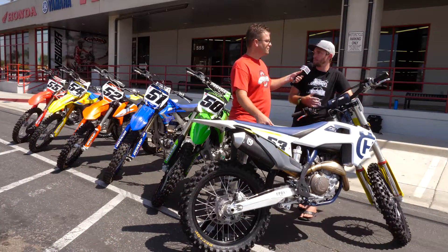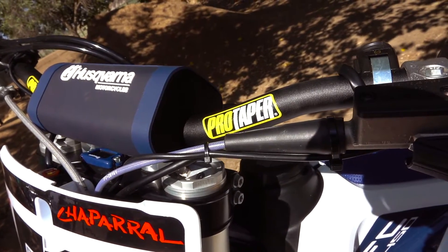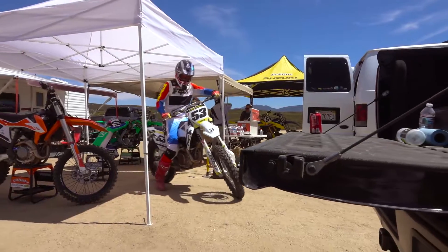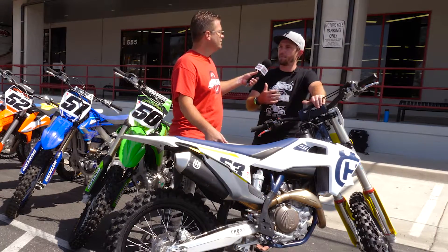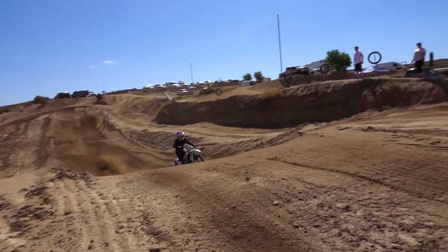Something unique about this bike: a couple of years back, KTMs and Husqvarnas leaned more toward taller riders, but this one is now very middle ground for smaller riders too. For taller riders, they come with a pretty low bar stock, so trying a taller bar is recommended. IMS makes a five-millimeter down, five-millimeter back foot peg that factory team guys have run. Tested with a six-foot-one rider, really tall bars actually cause problems — they make you sit super upright, making it hard to transition weight front to rear and giving a high center of gravity in corners. Running that down-and-back peg is a really big gain for taller riders.